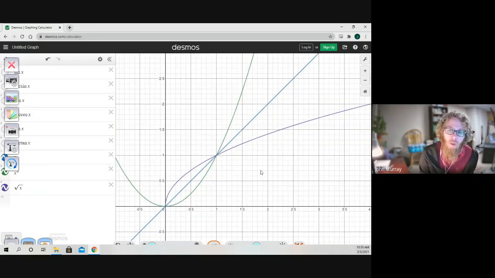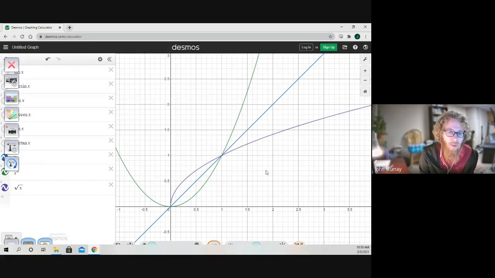Now, for our inverse functions, we do have to take into consideration things like domain and range. So you notice here, it isn't a true 100% reflection. The parabola is a full parabola. It goes left and right. It increases on two opposite sides.